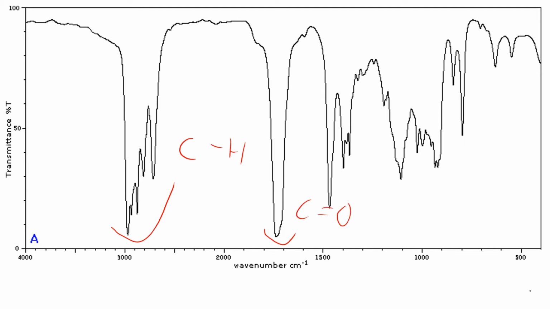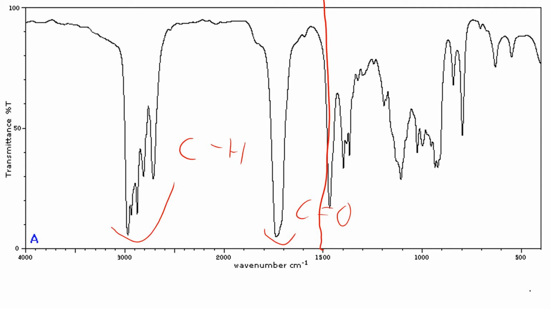And then we stop looking, because when we get to 1500 on the wave number x-axis, we stop looking. Anything to the right of 1500 is what's called the fingerprint region, and basically it's too complicated for us to get any useful data from it, so we just ignore it. There will be some things on your resource sheet that refer to peaks in the fingerprint region. Just don't use those as indicators of what your compound is. We're looking at only things 1500 and up.